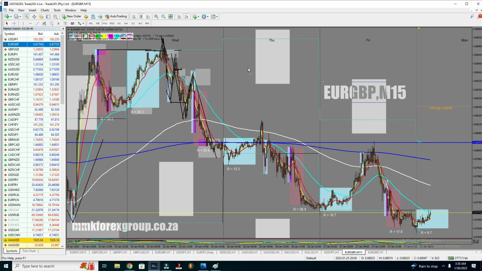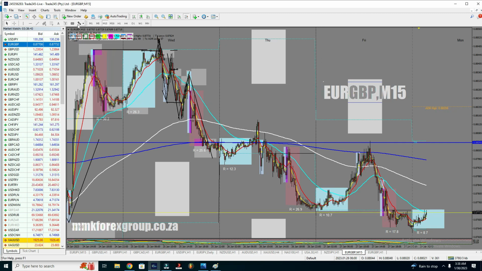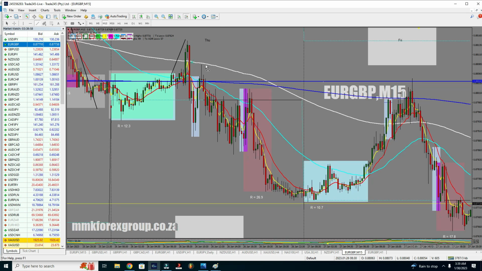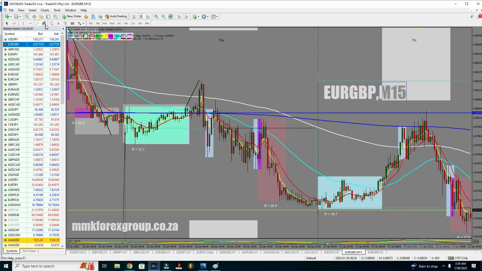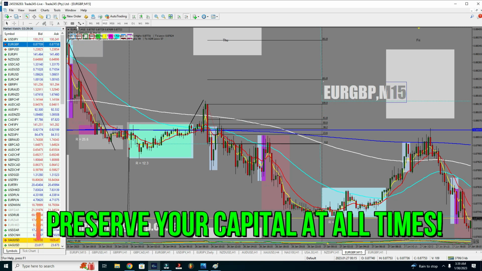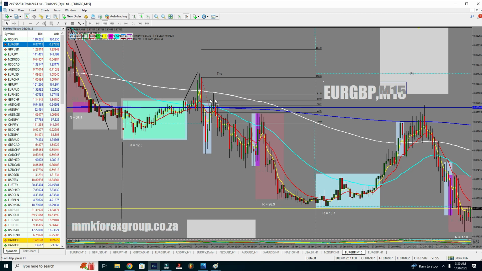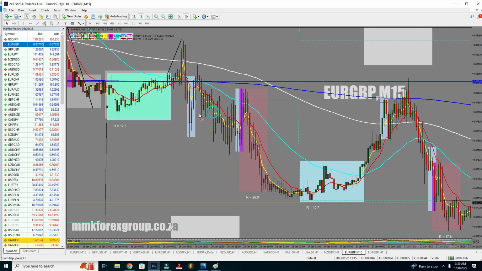All right, so as you can see on this day, we had an Asian range of 12 pips, and then we had a visible stop hunt above the Asian range, getting back into the zone. So we can clearly identify a drop, close below the 13 EMA. To get a better entry, you can wait for a pullback around the 50, 61, 80. You can see this did actually pull back around that region. So you can use this to minimize your risk. If the candle closure is too large, I'd always manage your risk.